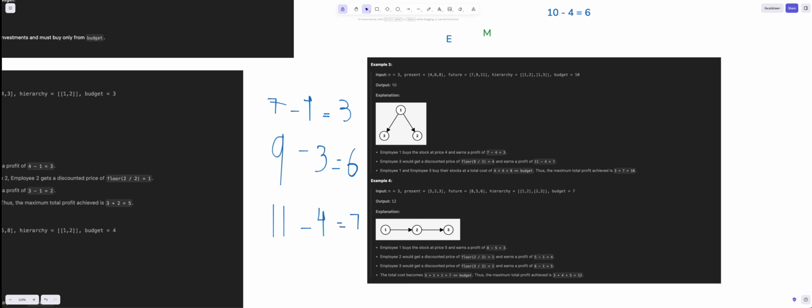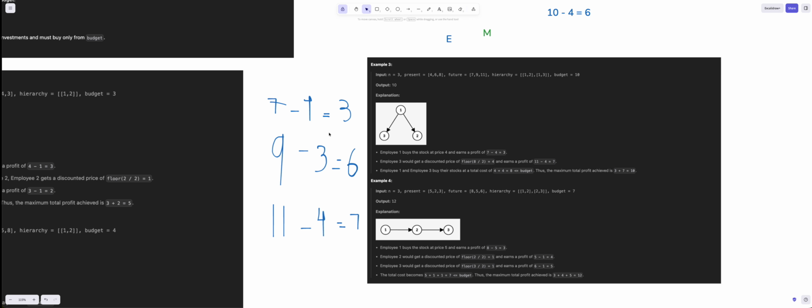So let's think about what the possible options are. We will only let the employee buy with the discount, right? So let's calculate it. We are not allowing that employee to buy in. That means we are not discriminating against that employee, we are just trying to maximize our profits. Maybe we can pay him back with salary. Jokes aside.